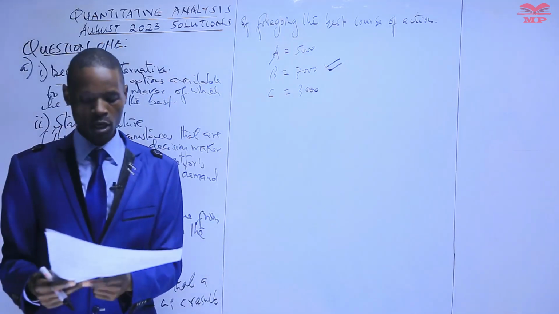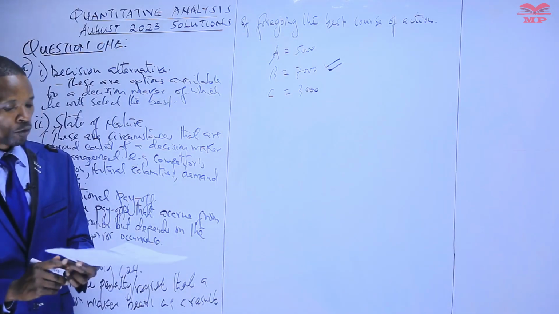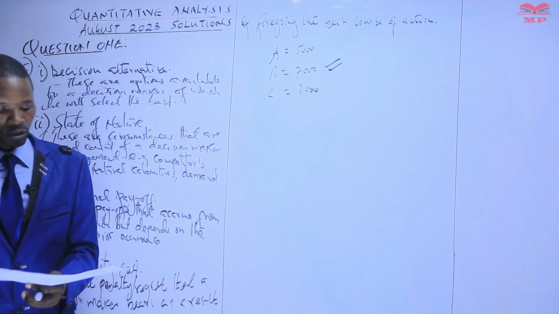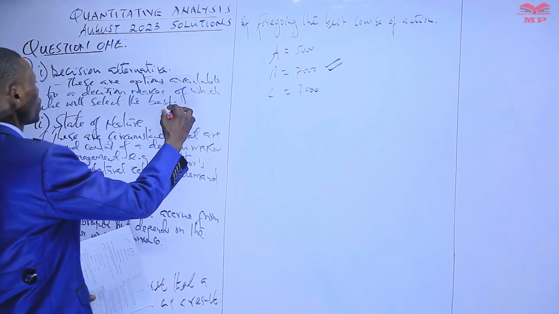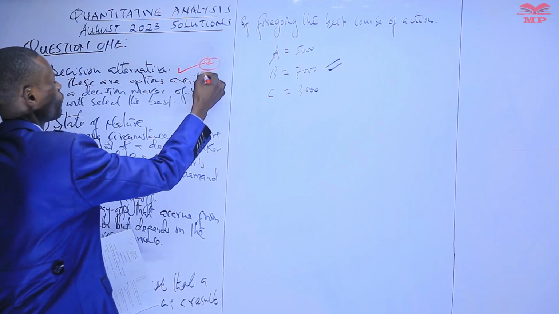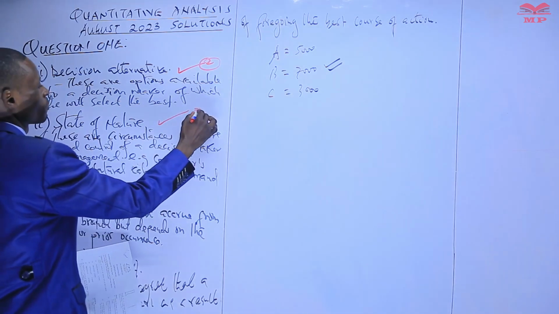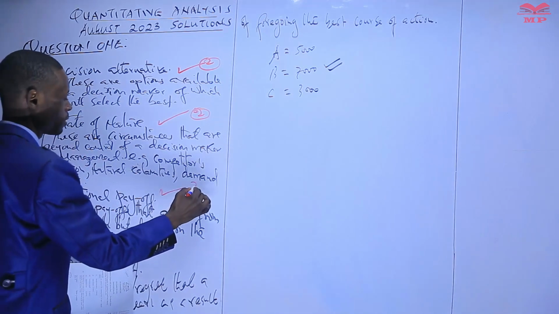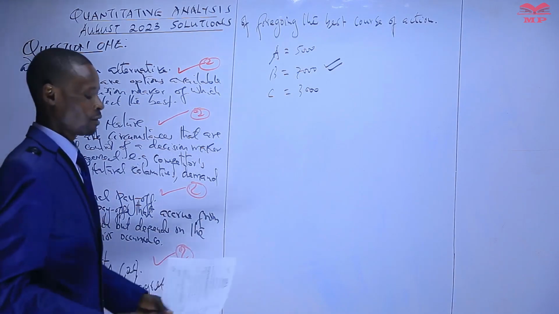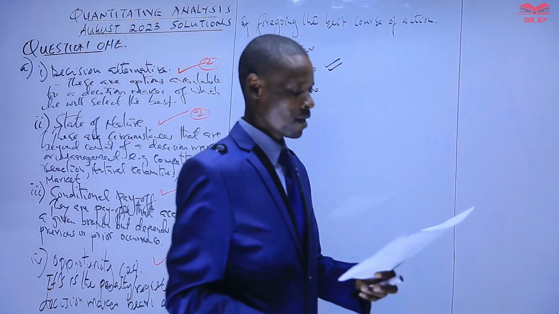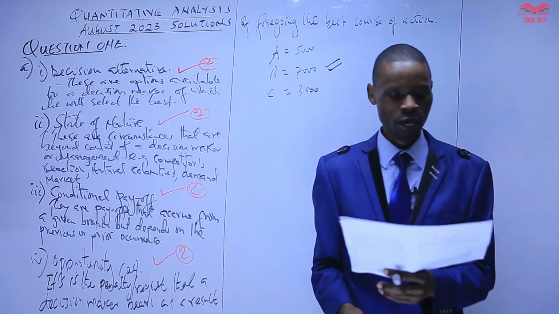So at that point, we are going to give you 2 marks each. Like for example, here the first one, you are given 2 marks of explaining. That's how we mark. That is it about part A.